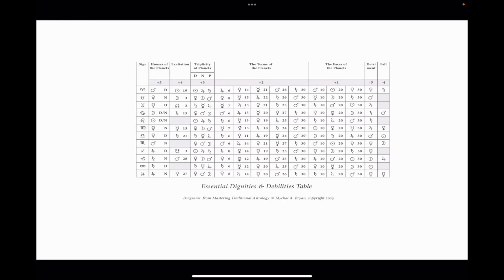And this is a very important diagram or table for anyone that is interested in astrology, especially when it comes to practicing and applying techniques of traditional astrology. You really want to be familiar with this table, mainly when it comes to the rulerships, the detriment, the fall, and the terms and the faces. Triplicity is important as well. All of this is important because it shows affinity for each other. And I'll get more into that, but on a basic level, it is important that you know the traditional rulerships of each sign.